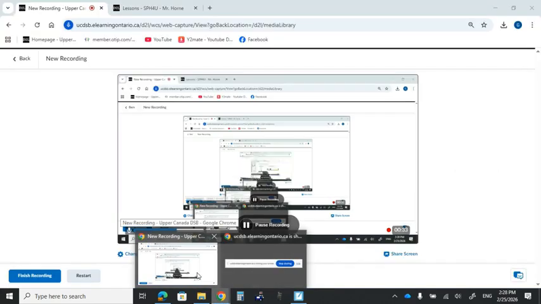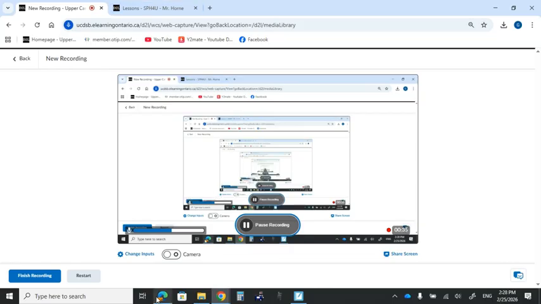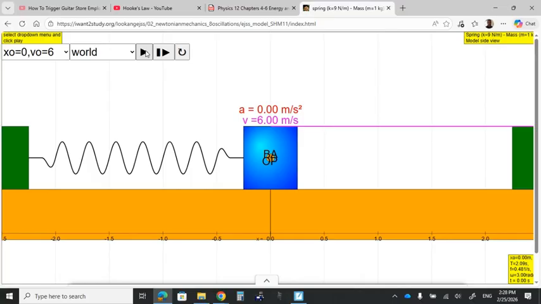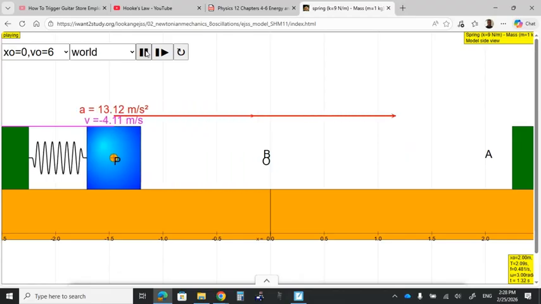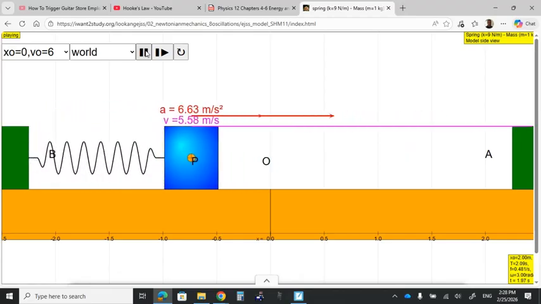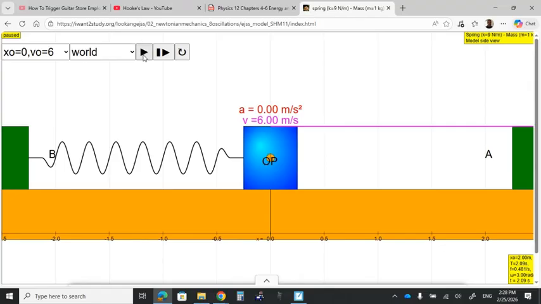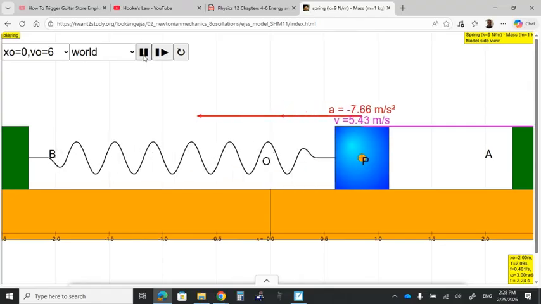The simpler version that I wanted to show would be here. You can have a mass that's just going back and forth as well. And hopefully the other applet I'm going to show will still work. It's a time limited thing. I'm not sure if it's going to work.